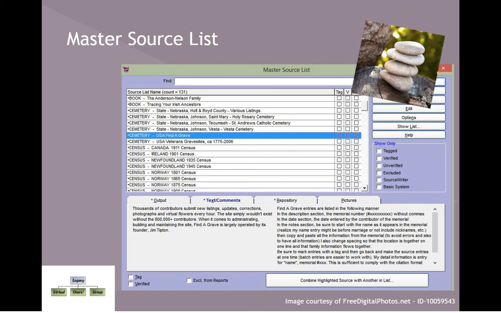You can also see that I am most definitely a lumper. My census entries show that I have a master source for a particular census. Here, the Ireland 1901 census. So everyone who uses that census would appear if I click on the Show List tab. And that works for me. I don't want to break it down by province or county because I can easily do that by using the search function in Legacy. And I know that I want to find a cemetery or a census. I never think location until I'm in the actual source.